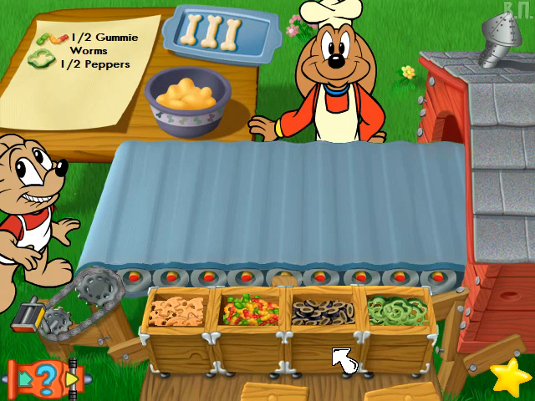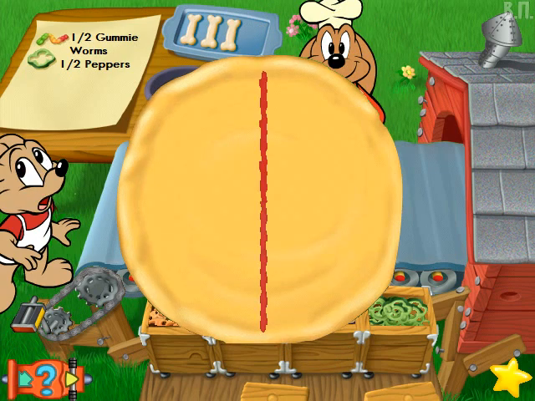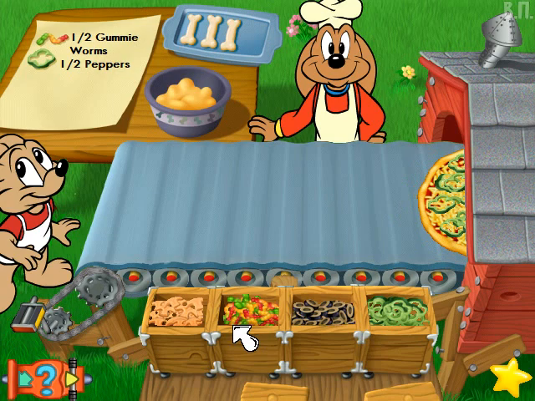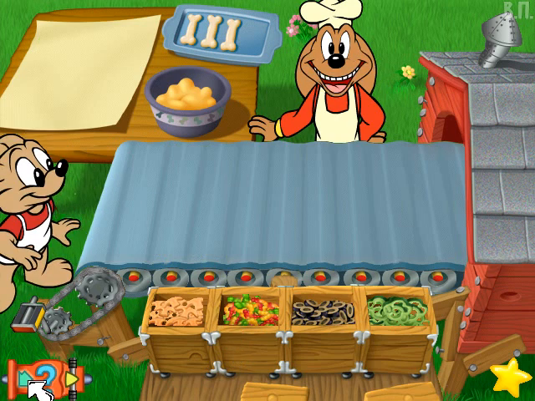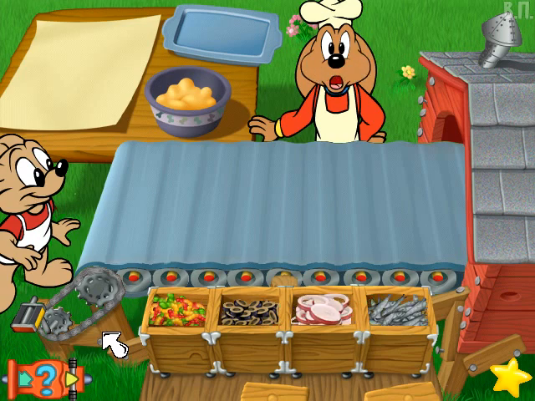How about a round pizza with 1/2 gummy worms, 1/2 green peppers. That makes 2 halves. Gummy worms, green peppers. Yummy, yummy, yummy. Thanks. Mamma mia! You've got all 4 bones. Hope you're not all worn out by all that baking, because we have got a race to win, and that power bone you earned is going to help. If you want to play again, I'm game.